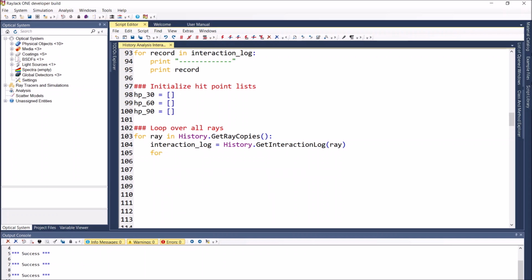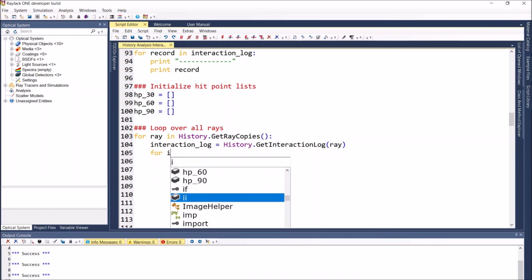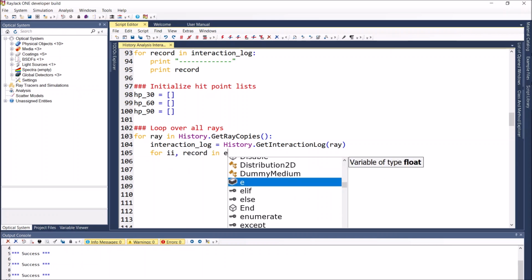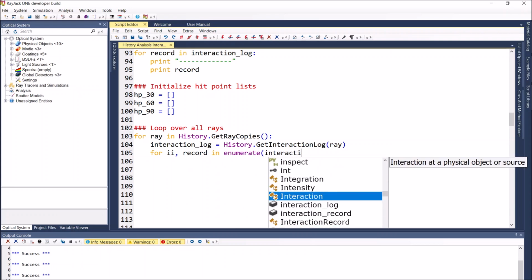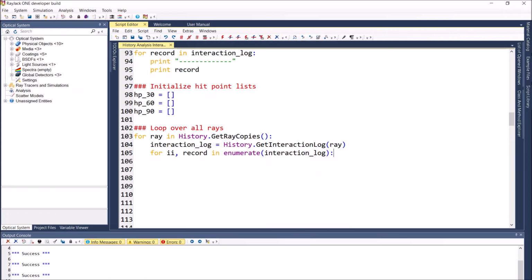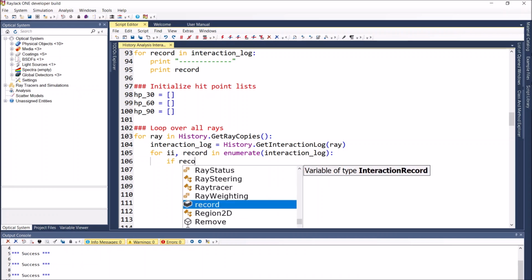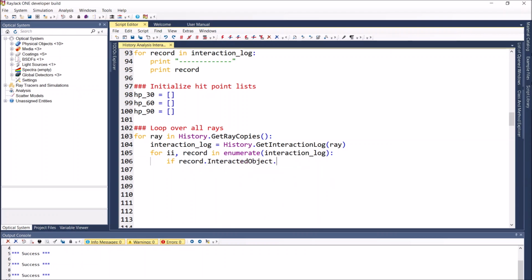We use the enumerate command, and you will see in a second why. Remember that we are interested in the hit points at the front surface of the telescope. First, we therefore compare the name of the interacted object with the name of the surface that we are interested in. If record.interactedObject.name equals lens 1 front.